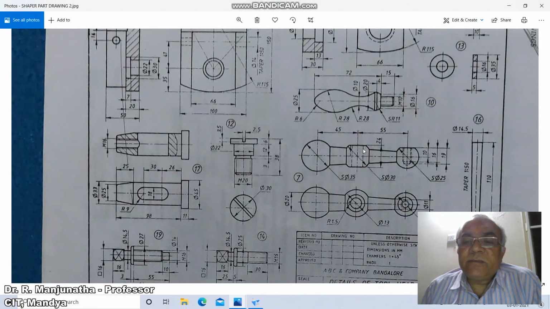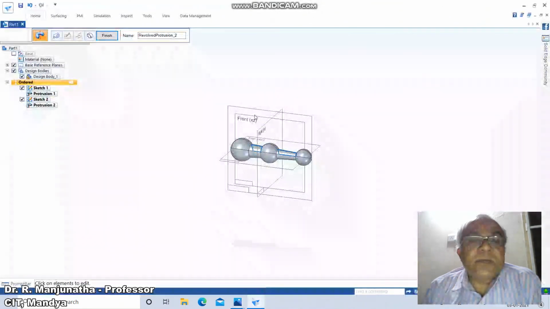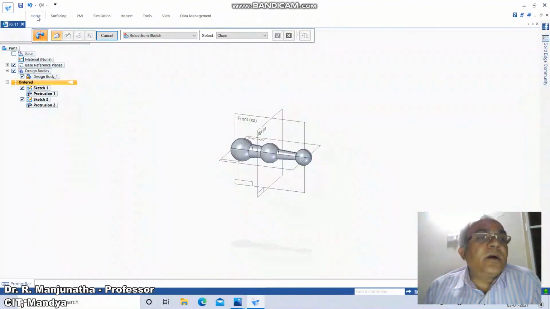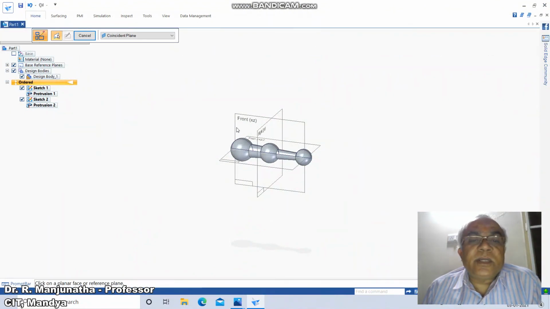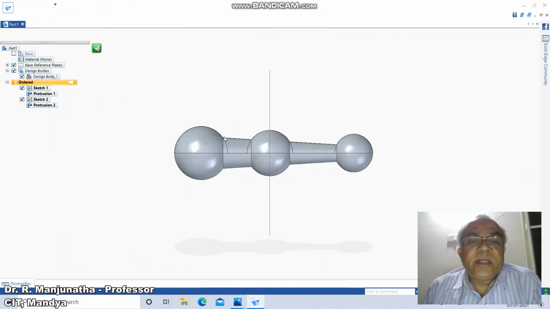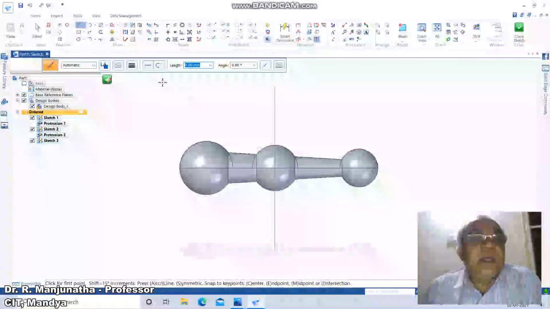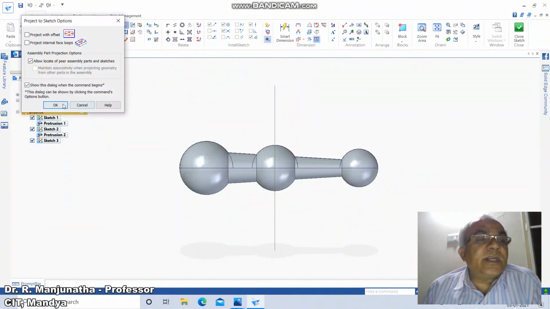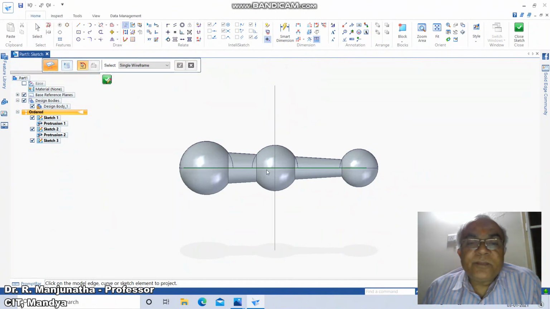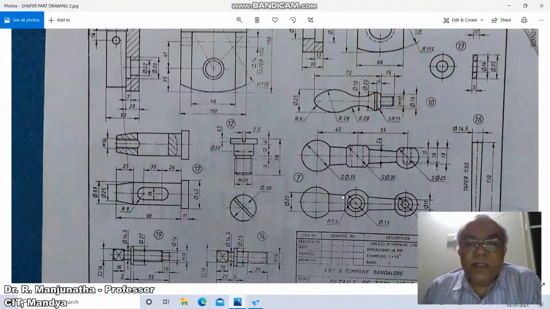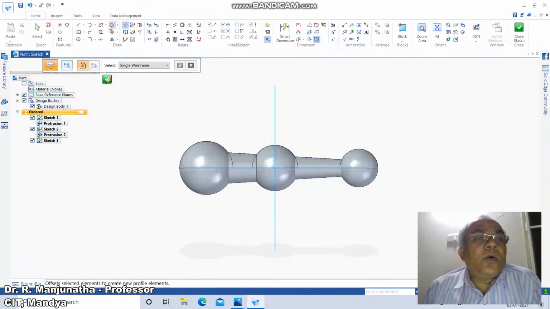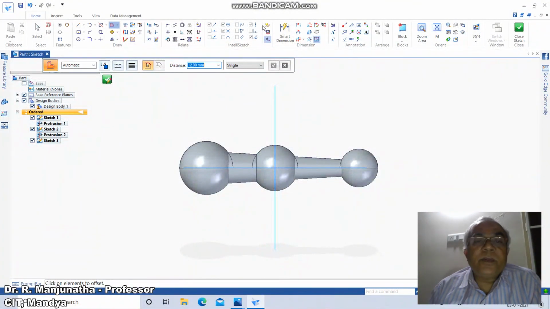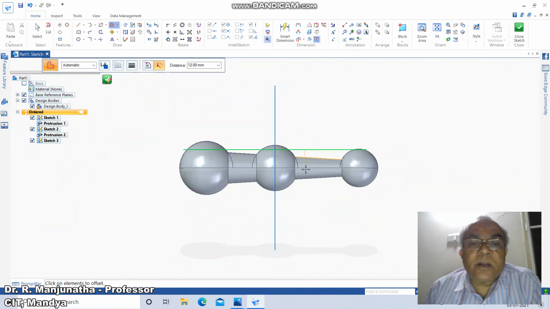that is total distance is 24. To do that, go to finish, click on home, click on sketch. Take this front plane and then go to include or project to sketch. You click on this line and this line. Now we will take the center line as 24 mm. So go to offset, take the distance as 12. From here you take it on 12, and also from here you take it on 12.